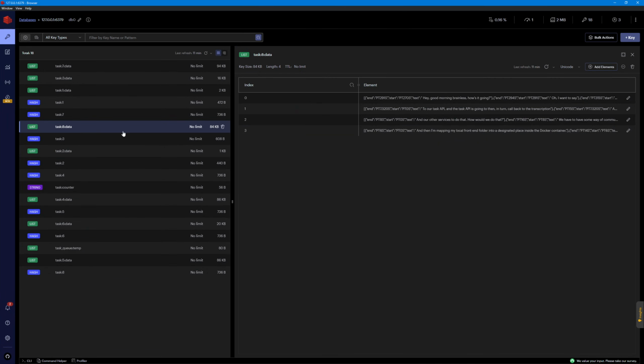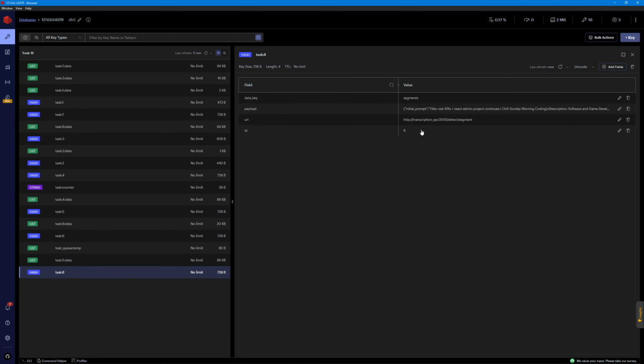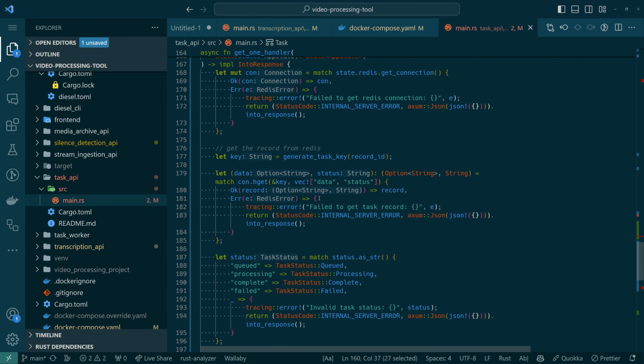We're not storing data in the record. Right? If we look at task 8, there's no data here. We're not doing that at all. What am I doing? Okay, so the only thing that we need really to get from the record is the status. There's a separate record that has the data in it.